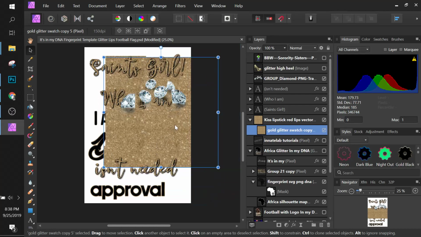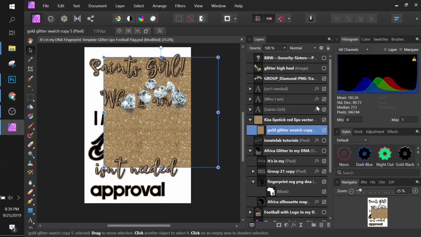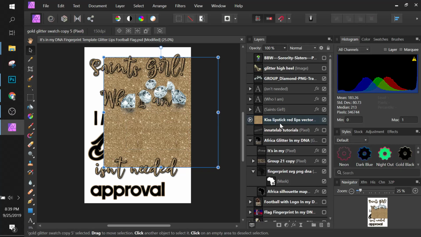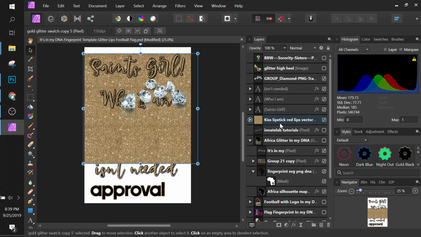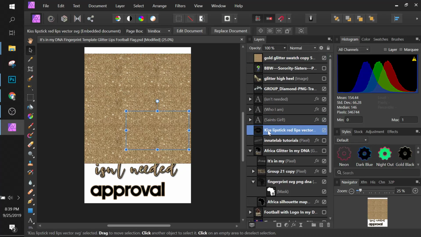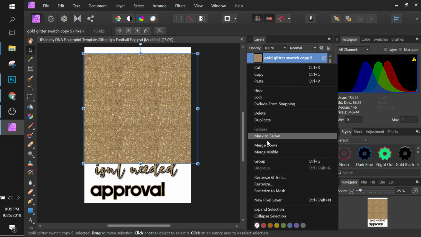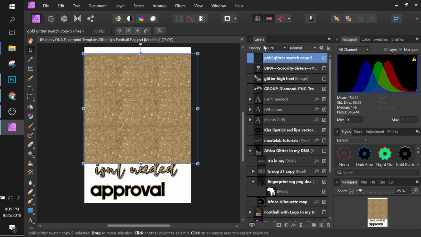Now for some reason it did not clip to my lips, so let me see why that is. I'm going to undo 2 more levels and see what's going on. I'm going to go ahead and rasterize that gold glitter swatch because I don't know what was going on with it. It was brought over from Photoshop. It may have had some little funkiness to it because it did have a clipping mask to it initially.